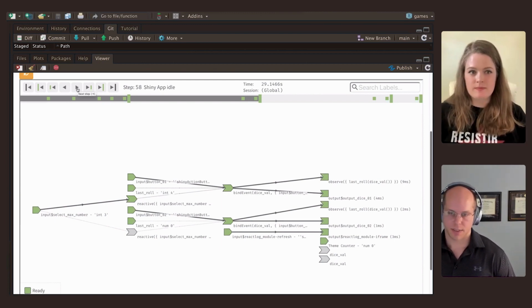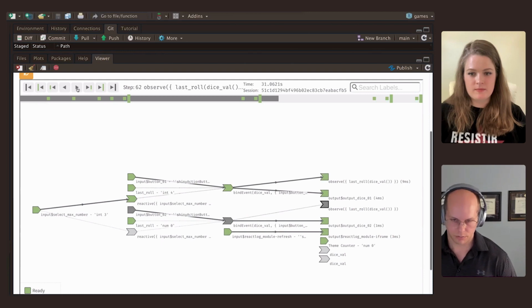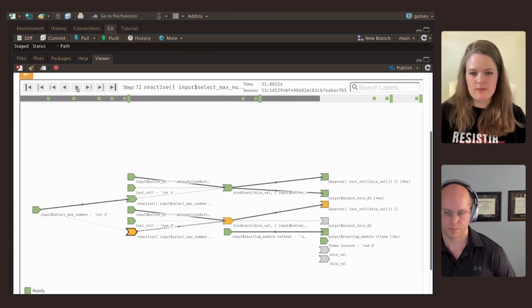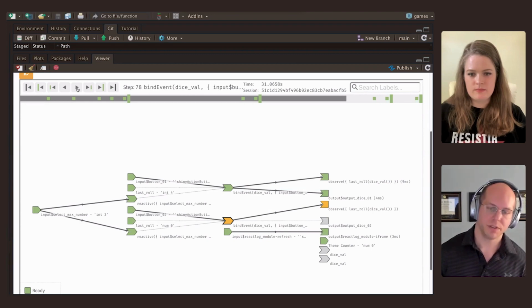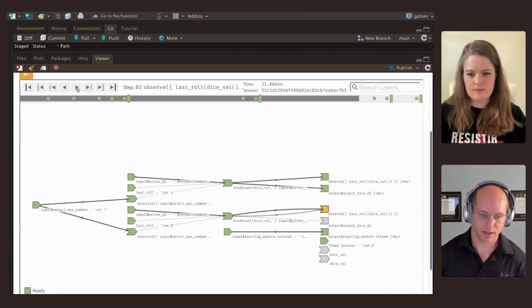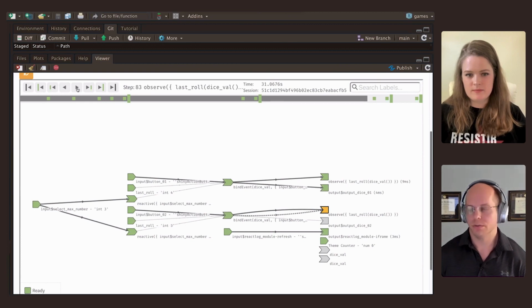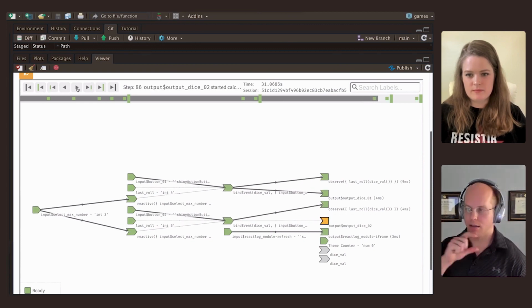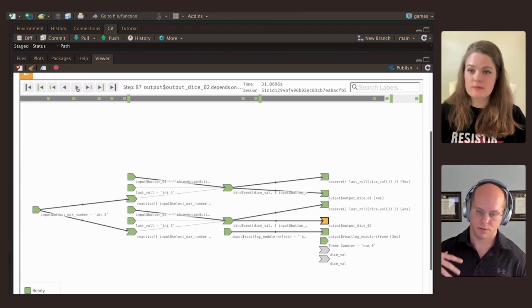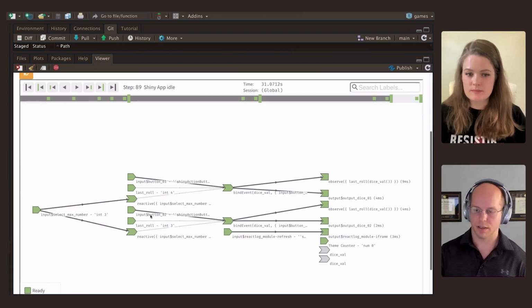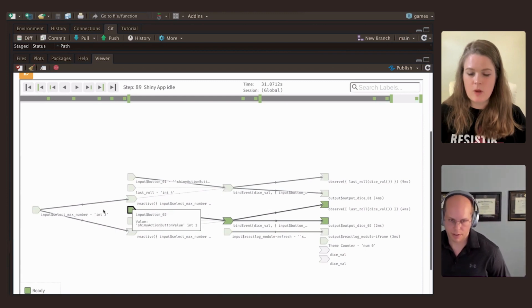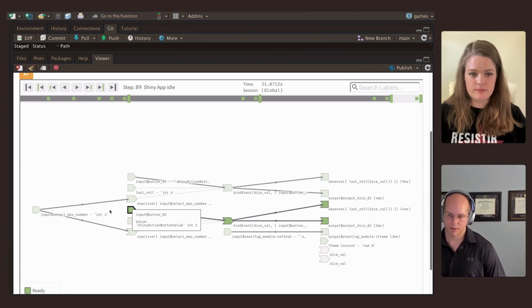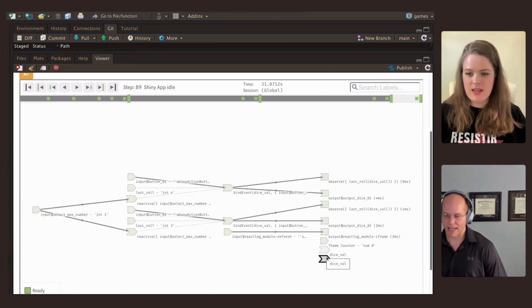A similar thing will happen again with the second button click, so it'll be the group below. Oh, so we're seeing the exact same thing. But what's really cool to me is it's using input button 2, even though that was the expression we had in the function that was passed through to the reactive. I think it's nice to see how that's occurring. What's a little funny to see is dice val is just hanging out. Nothing's connected to it.